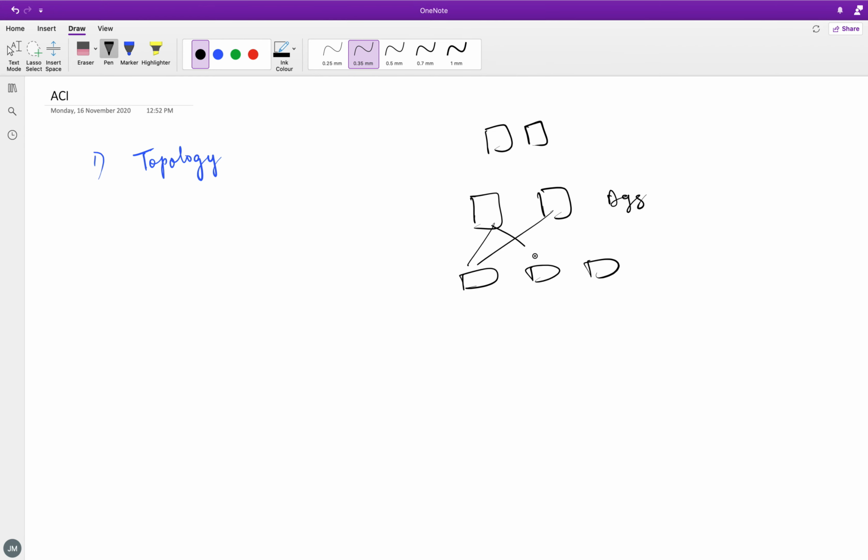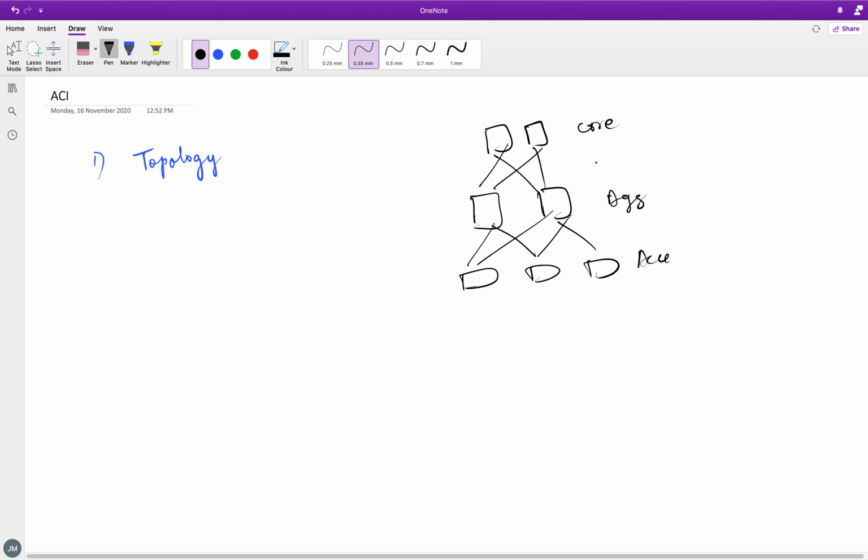All of these connecting up like this, and then connecting up as well like this. So this is your access and this is your core. This is your traditional network. Now when you're talking about a traditional network, this was your L2, and this was your L3. And with this came the problem of spanning tree protocol.